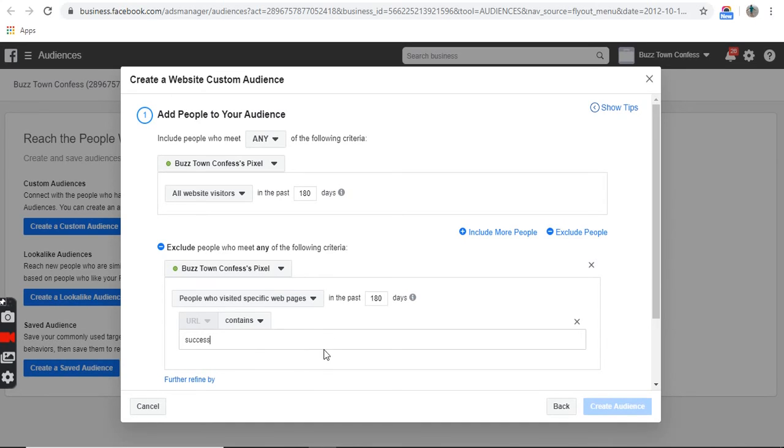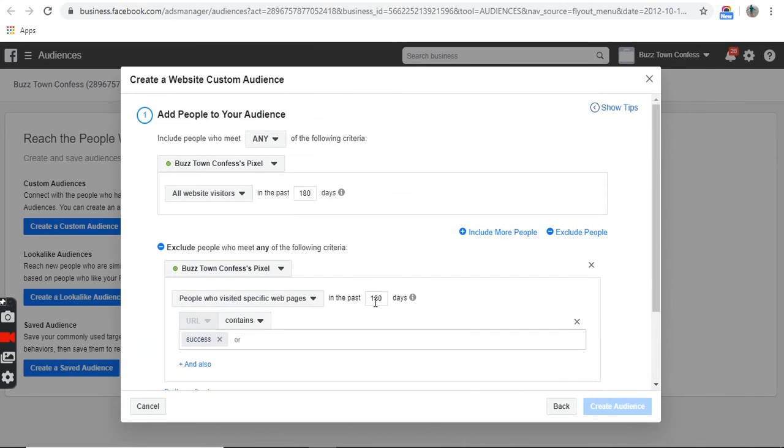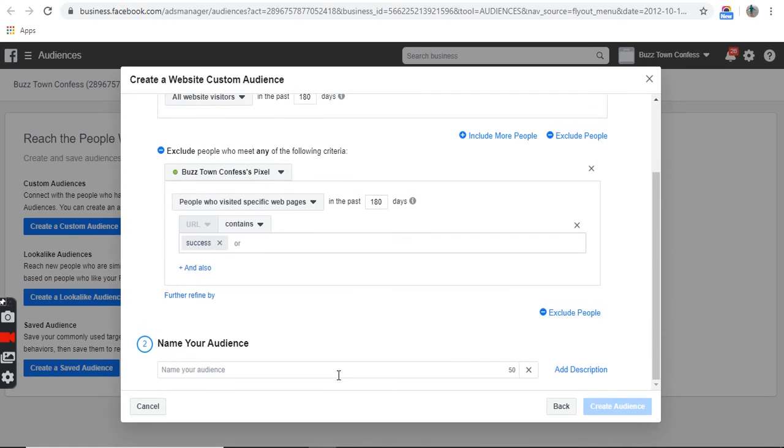I'm considering that it is the checkout success page. So I'm saying I want to set up my remarketing audience for all the website visitors in the last 180 days, those who have not visited the page having success in its URL, which means they have not converted. Of course, this is the prime objective of the remarketing campaign.